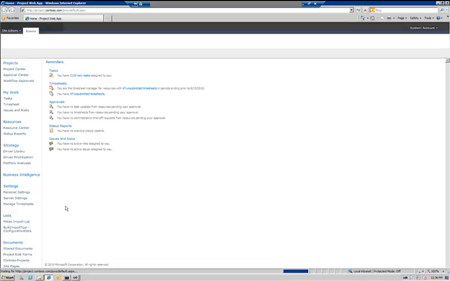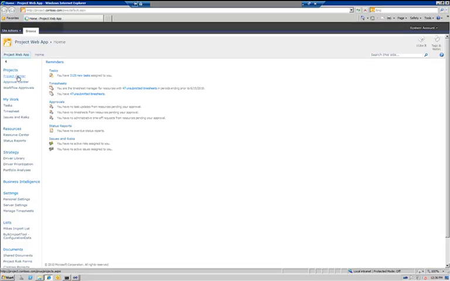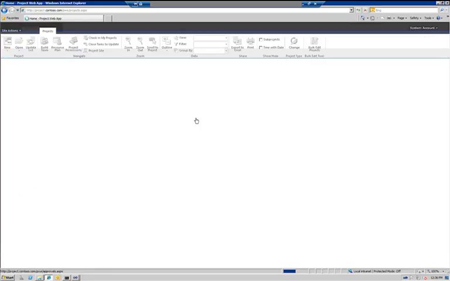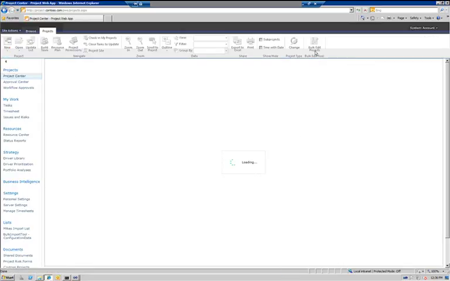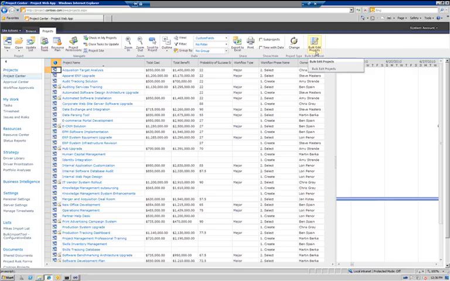Okay. So we'll go back into Project Center. And you can see my button is back to where it was before, just from those quick changes. So let's go ahead and hit this button and see what we hit in the debugger.